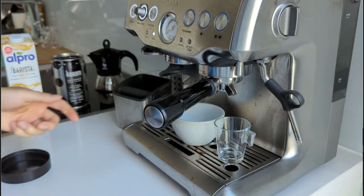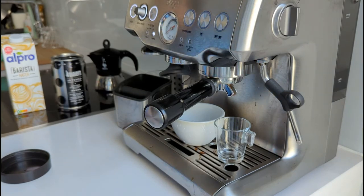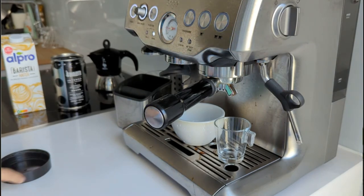Assuming that you use fresh beans for all three methods, you're going to have to either hand grind or have another grinder for the moka pot and the V60, whereas with the Breville Barista Pro I have the grinder already built in, which makes life so much easier especially when you need to make a coffee quickly if you have a busy day ahead of you. This also means that you can iterate and dial in things much quicker compared to a V60 or a moka pot. Basically, I'm lazy and I want the convenience of an electric machine.